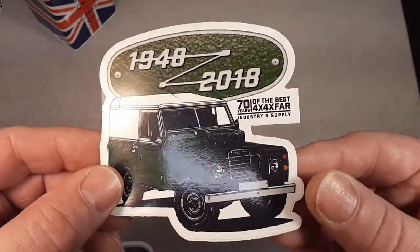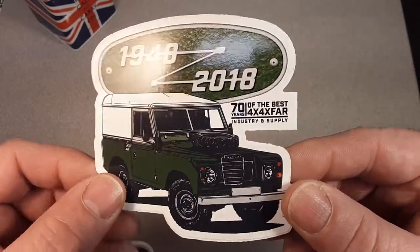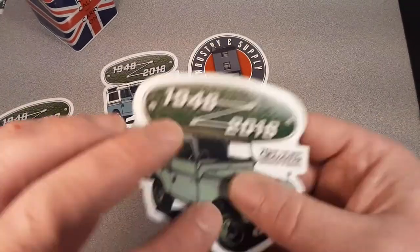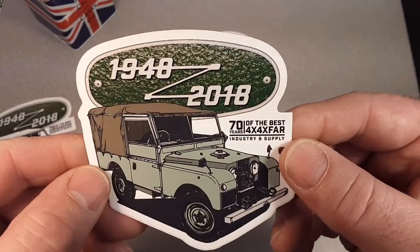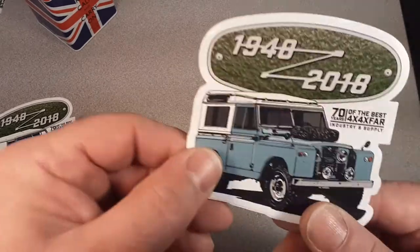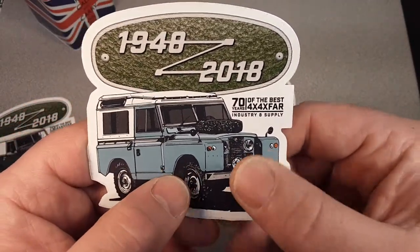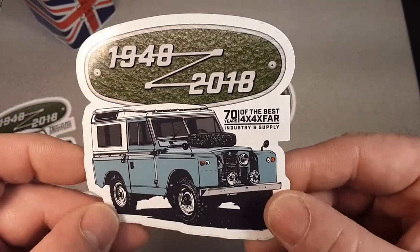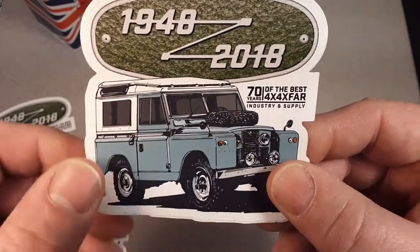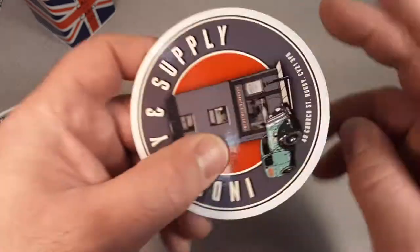Last year I got these stickers. Here's a Series 3 — I had an xmod like this. Series 1 sticker — very nice. And then Series 2 with the eggs on the grill. I had a Series 2, a 1969, with the headlights recessed — not the bug-eyed, but a nice look, very nice colors.